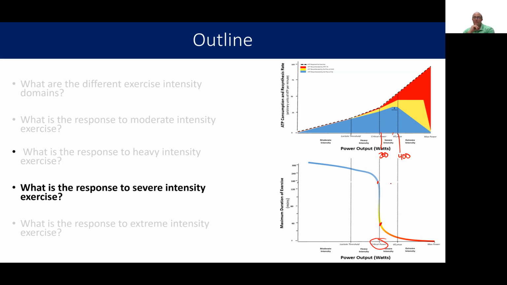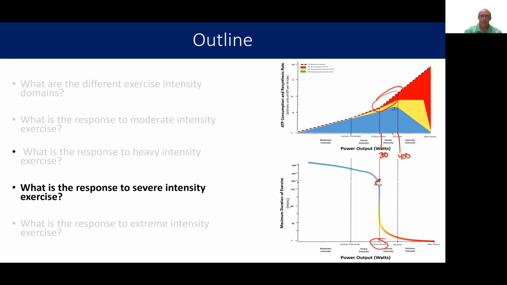And part of the reason for the difference in sustainability is that above critical power, we're becoming increasingly reliant on phosphocreatine. We need that phosphocreatine to resynthesize the ATP to meet our demand. And you only have a little bit of phosphocreatine. So once that phosphocreatine is used up, you're fatigued and you can't go anymore. So that's why you can't sustain things above critical power for very long. And it's amazing, this threshold, right? Changing the power output by less than 10% can have like a 200% impact on how long you can sustain it.